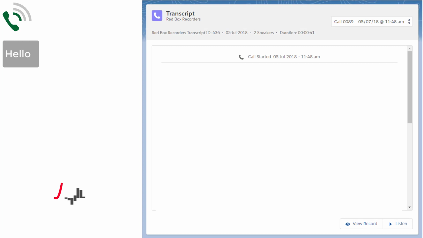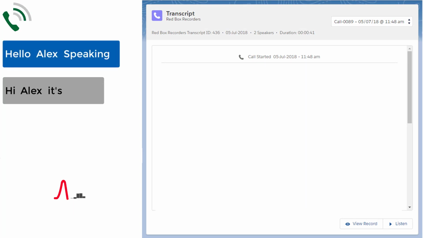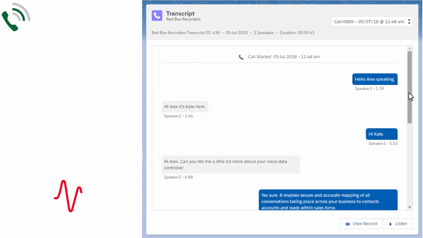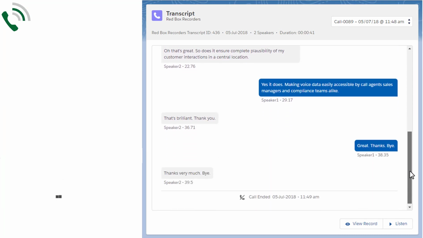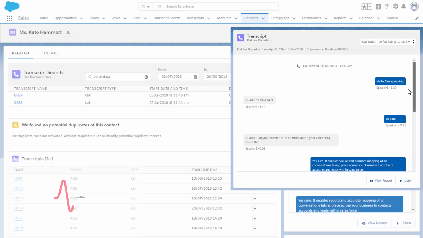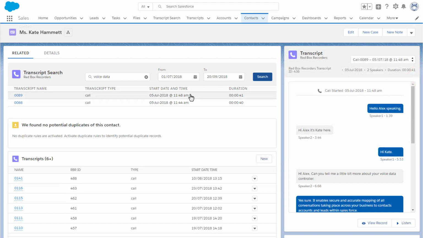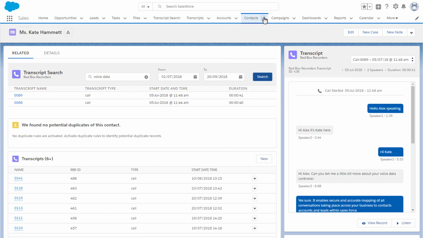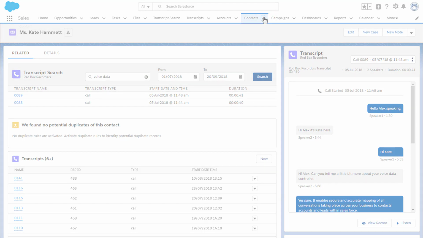Using deep and recurrent neural network algorithms, we're continuously pushing the boundaries for what was thought possible for quality in speech recognition with our transcription service. With fast and accurate text representation of audio conversations and identification of each speaker, seamlessly integrated into Salesforce, businesses are provided with a unique data set that can deliver increased insight within a familiar environment.